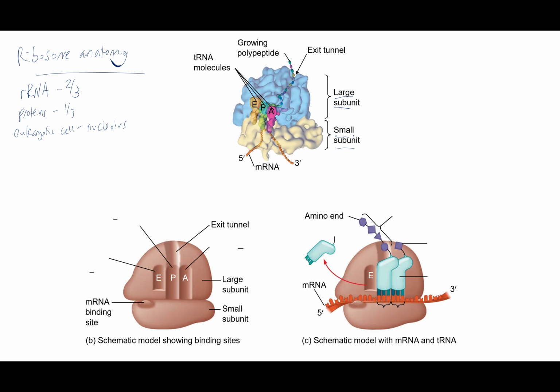There are differences between eukaryotic and prokaryotic ribosomes. We can talk about them as being pretty similar, but they're different enough that we can target them with drugs. So when you have an illness that's bacterial, sometimes you take antibiotics like streptomycin or tetracycline. Those two antibiotics specifically target the ribosomes of a bacteria. If they target the ribosomes of the bacteria, what does that mean for the bacteria? It can't make proteins, so it's going to die eventually.